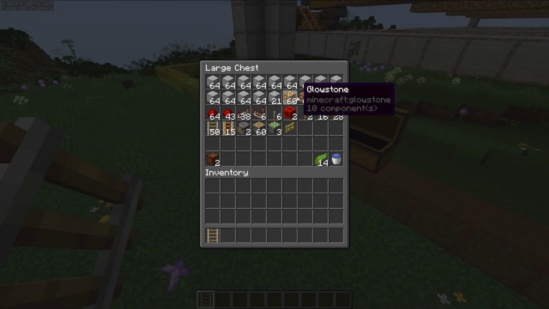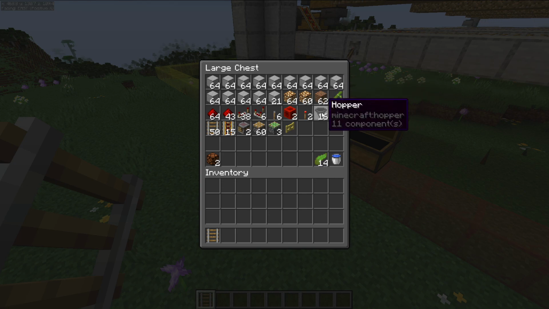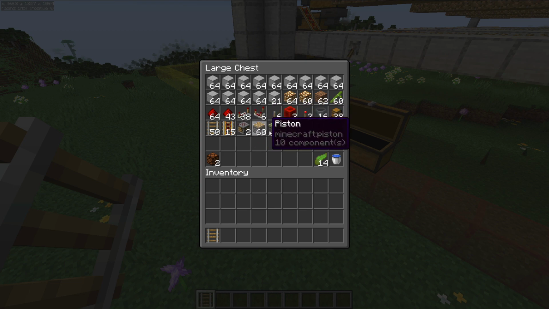Then you're going to need about 2 stacks-ish of glowstone, 62 dirt, 60 bamboo, 28 chests, 16 hoppers, 2 redstone torches, 2 blocks of redstone, 6 levers, 6 redstone comparators, 38 repeaters, almost 2 stacks of redstone dust. And then you're going to need 50 rails, 15 powered rails, 2 crafters, 60 pistons, 3 sticky pistons, and a gate of your choice.